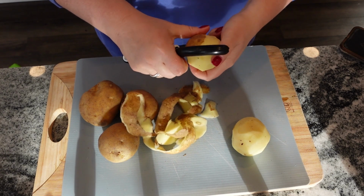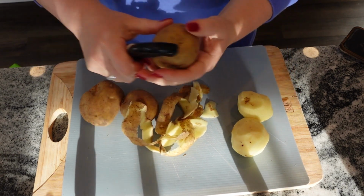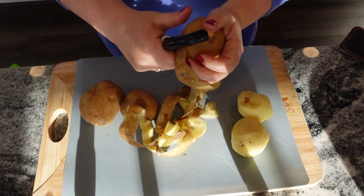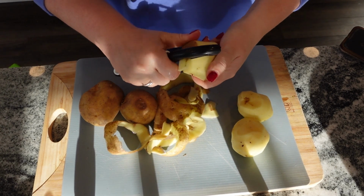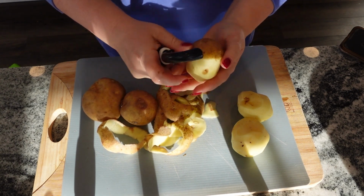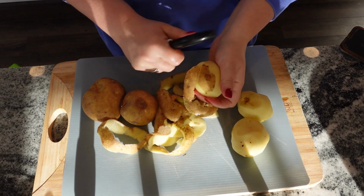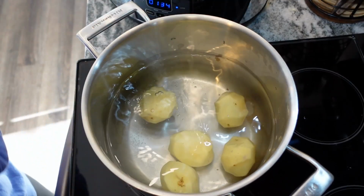The recipe gives you the option to peel them or not peel them, and I have decided to peel them. If I had red potatoes, I might leave the skins on, but that's not really the type of recipe that we're using. Yukon Gold is actually pretty good as well if you leave those skins on. These are just white potatoes, and this skin doesn't look very good to me. And I'll give these a good rinse after. All right, and we got those potatoes started.